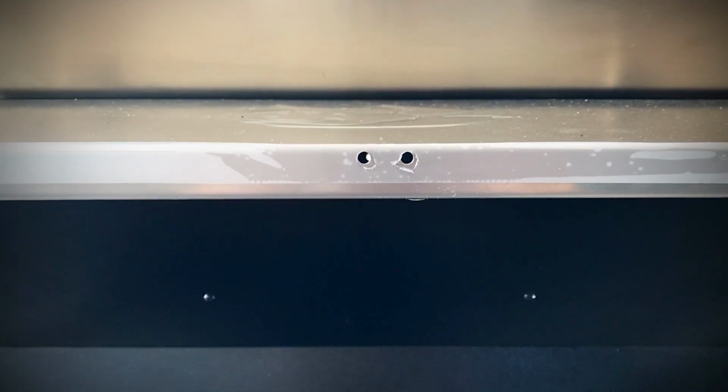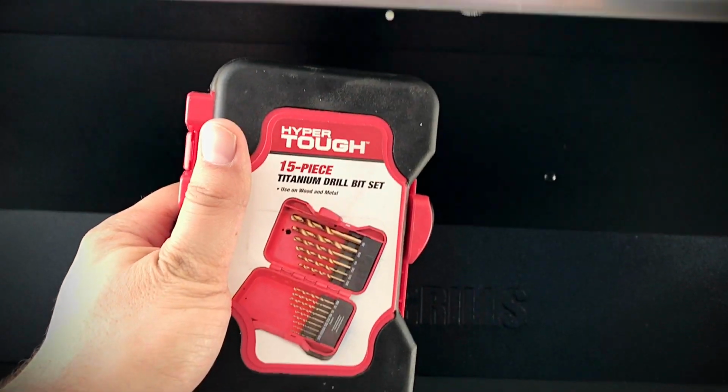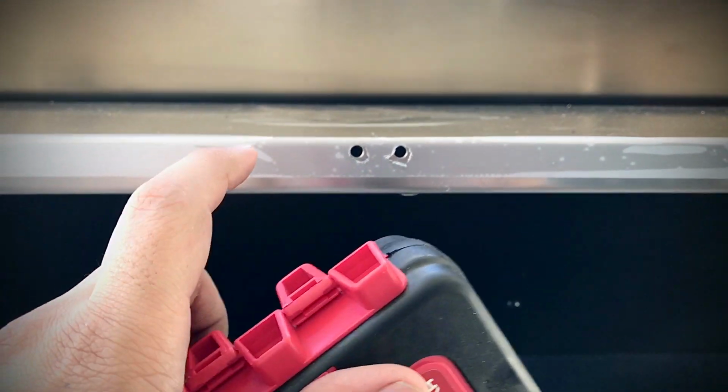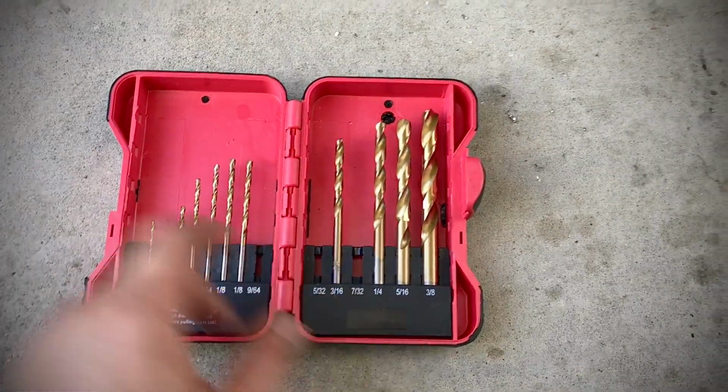So one of the things I used was a drill bit. It doesn't have to be a Cobalt. Now this is stainless steel, and typically stainless steel is very hard to drill through, but I used a 7/32 drill bit. That's the correct size.